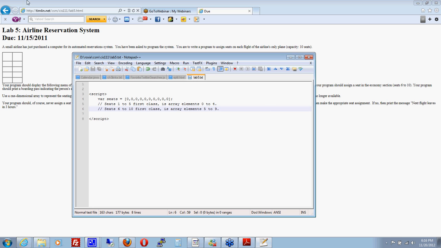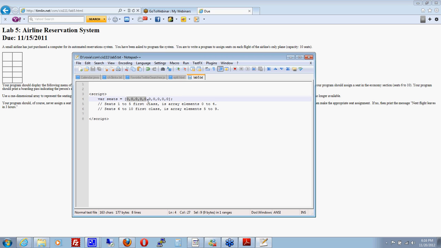So, one of the things you're going to want to do when you take a ticket, if they say first class, then you can do it a couple of ways, but probably the easiest way would be to do a for loop to look through and see if any of these array elements are still 0. If it's 0, then you know that there's a seat available, and you just simply put a 1 in there and tell them welcome aboard, or whatever the boarding pass is supposed to say.